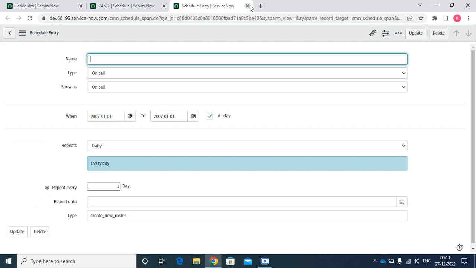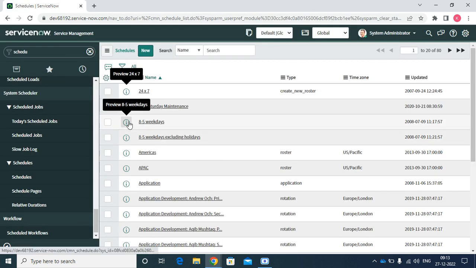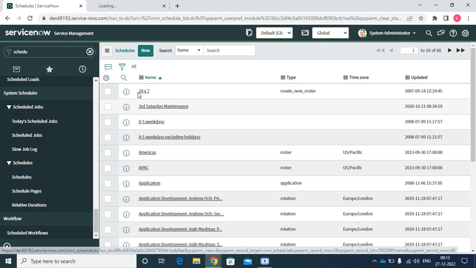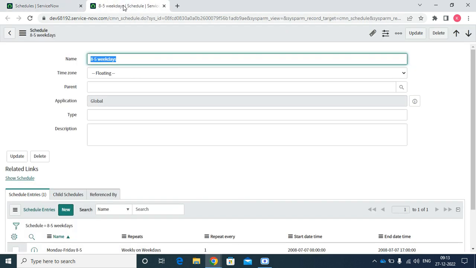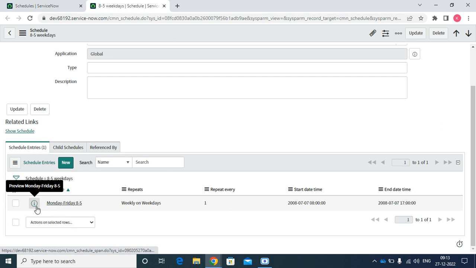Now, or else if I open another schedule, 8 to 5 weekdays, for example. If I open 8 to 5 weekdays, we have not given a time zone here. And what is 8 to 5 weekdays? We can give Monday to Friday.